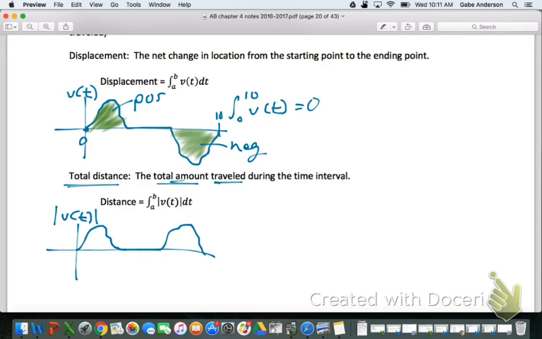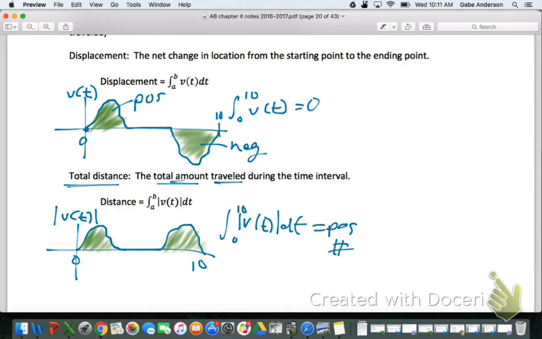And so now when we think about area, if we're going to integrate, if we say, integral from 0 to 10 of absolute value of v of t, it's certainly not going to be 0, is it? What can we say about it for sure? It'll be positive, right? It'll be some positive number, which is clearly different from 0. This would tell you your total distance traveled.